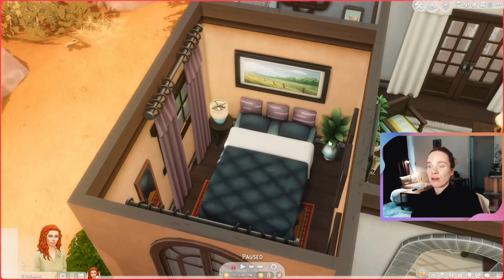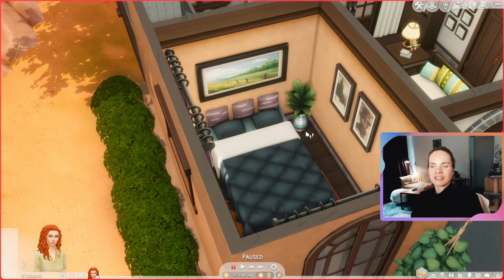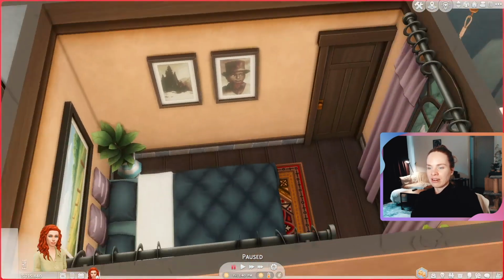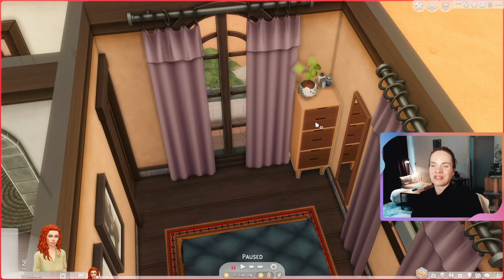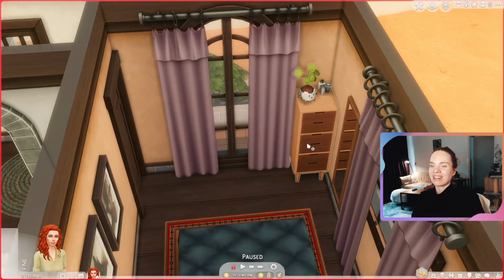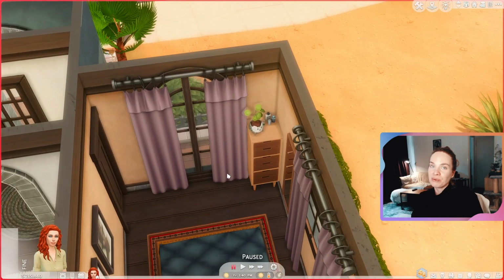Then over here we have the parents' bedroom. I love the color scheme in here for some reason. I love the bedding combined with this wallpaper. I just think it looks so cozy. So we have the bed with a nice painting over it and a couple of decorations. And then back here we have the very tiny little dresser from Tiny Living. This was the only dresser I had space for in this bedroom, sadly, but I do think it looks very cute and it goes very nicely with the color scheme. So that's a win, I guess.